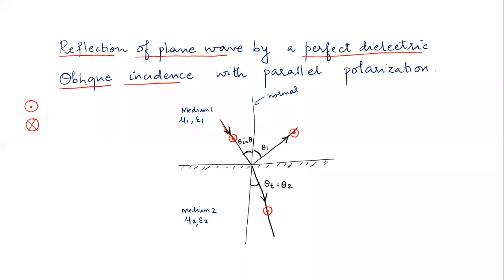So what kind of incidence is parallel polarization? The plane is actually parallel to this. That means you have to imagine that if this is the surface and the wave is coming like this, then this particular ray is parallel to this plane. That is the meaning of it actually. Right now you just remember that perpendicular to this point will be EI. So you'll have two components, right? So EI you have to draw like this. And HI is coming out.